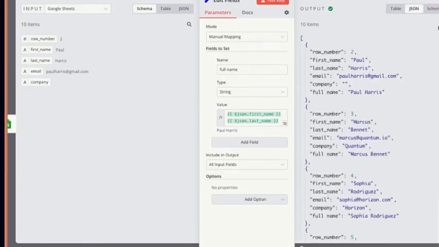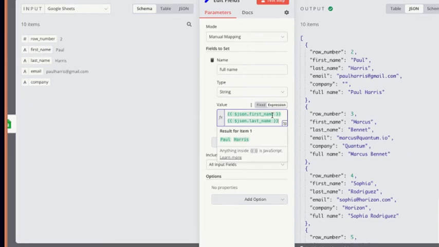Here in the JSON view, we'll see it a bit better. Paul Harris, Paul Harris. Marcus Bennett, Marcus Bennett. In the expressions here, as mentioned in the slides, we can see an example of what the result would be for the first item. So Paul Harris, what we see here.